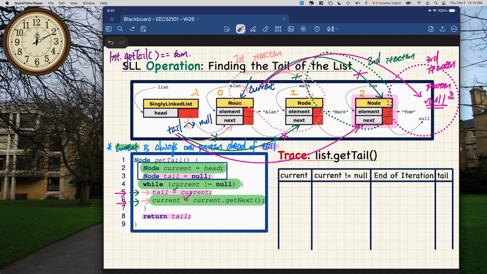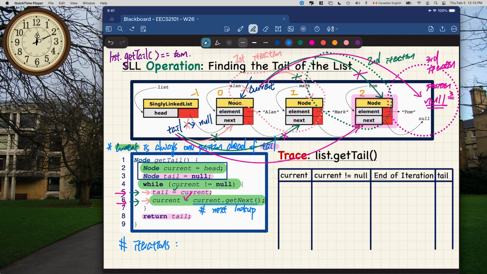Okay, good. All right, quickly, runtime, and then we'll take a short break. We are now just about halfway through. So you want to think about basically the number of iterations. This will be about the number of next reference lookups. That's going to be the dominating factor. It's going to correspond to how many times we're going to run the loop. So that'll be exactly corresponding to the size of the list. Big O of n.